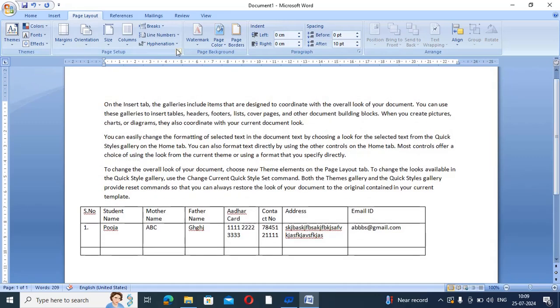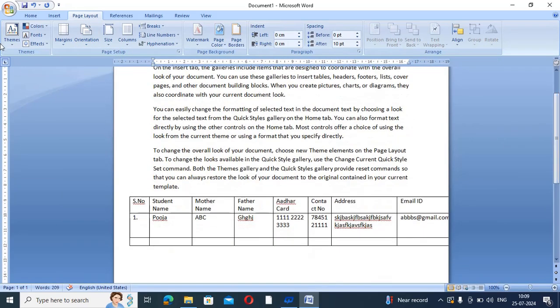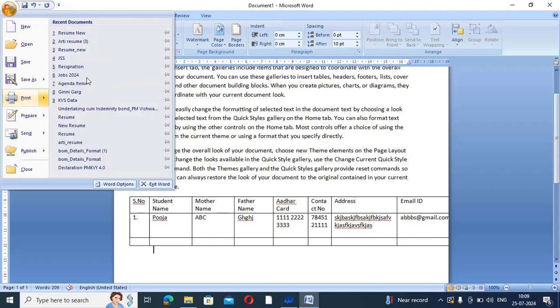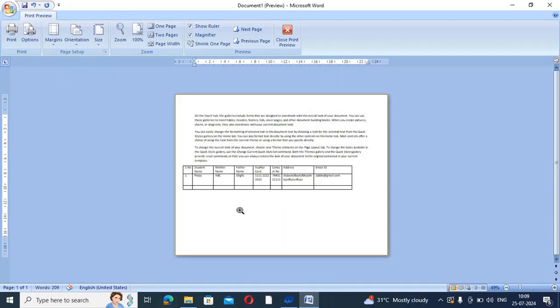Okay, now let's see in the print preview. If I am choosing the portrait orientation, you can see how it is going to be printed if I give the print command for this document. Now you can see this email ID is not coming properly on this document, and if I change my orientation from portrait to landscape, now you can see no data is cut, all the data is appearing on the document.